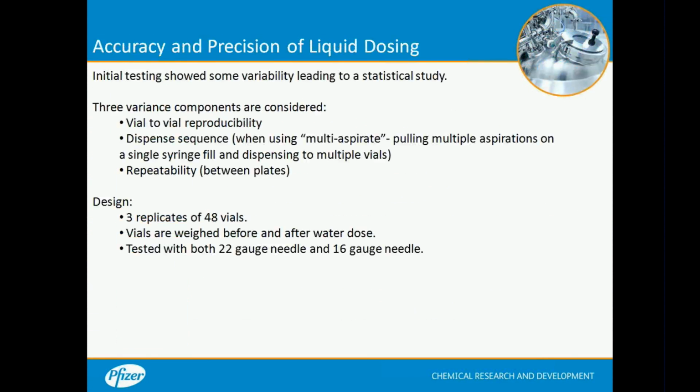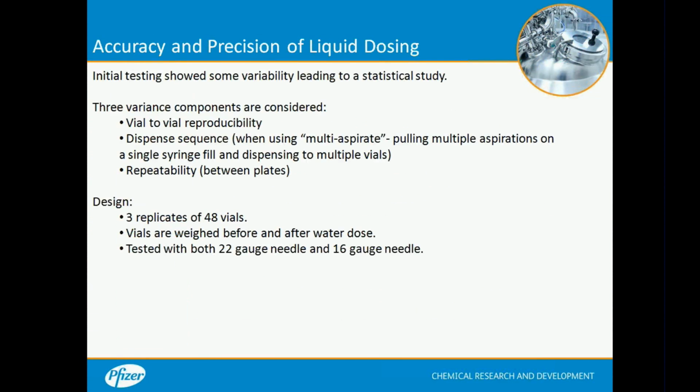When we're running these high throughput screens, we're running a large number of reactions on very small scale, milligrams of material each. We need to have confidence that every vial is being made up in a reproducible, precise, accurate way so that we know if something shows a hit, it's because the chemistry worked. And if it doesn't show a hit, it's because the chemistry failed, not because a reagent wasn't added that was supposed to be added or too much of something was added that wasn't supposed to be.